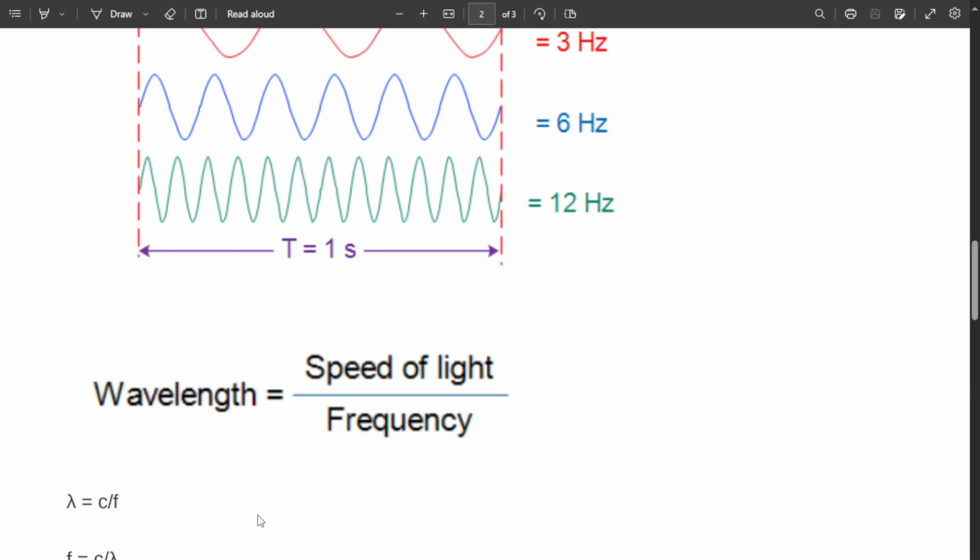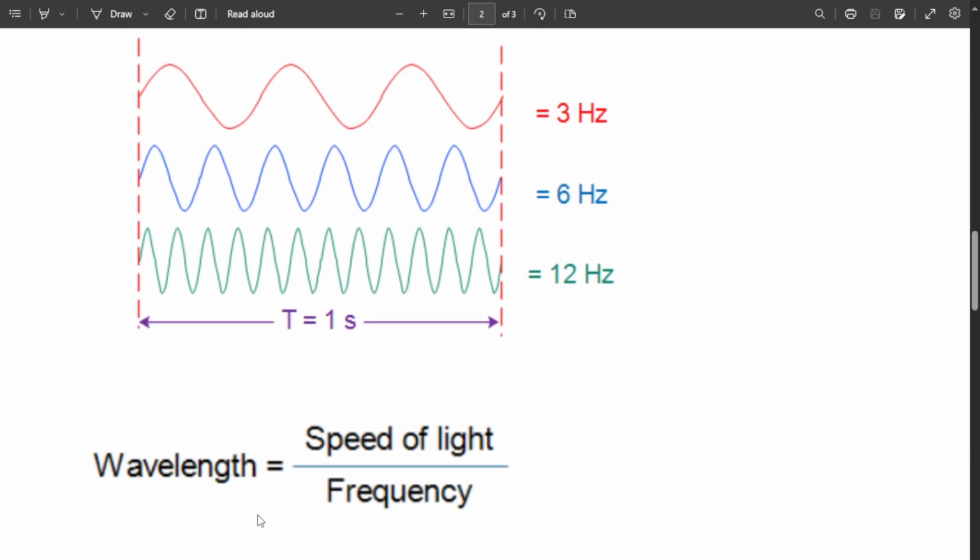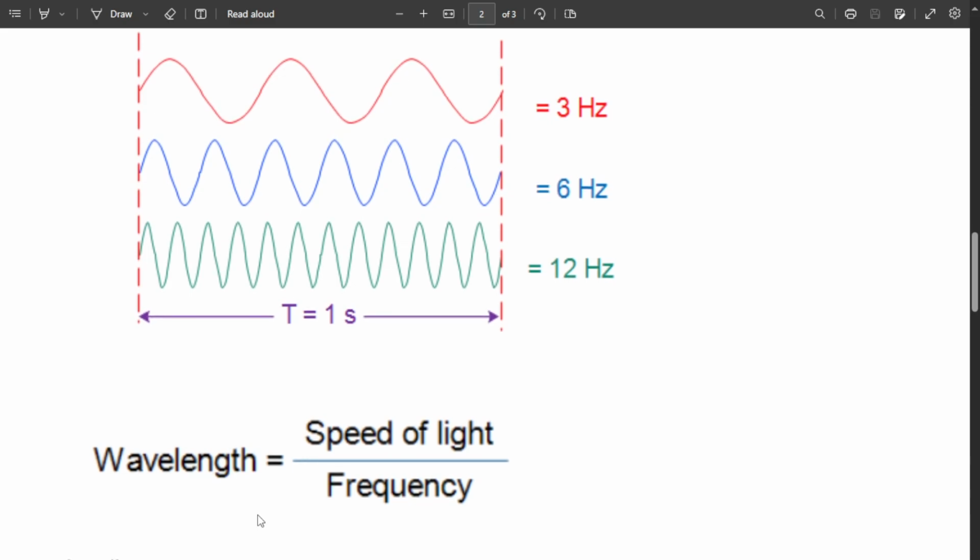Okay. Next, here you can see 3 hertz, 6 hertz and 12 hertz. What is hertz? This is the unit of frequency, as I said, Hz, right? Hertz was the scientist who defined the frequency, and as per the scientist's name, the unit of frequency is hertz, right? You can see here, this is the low frequency. Why is it low?